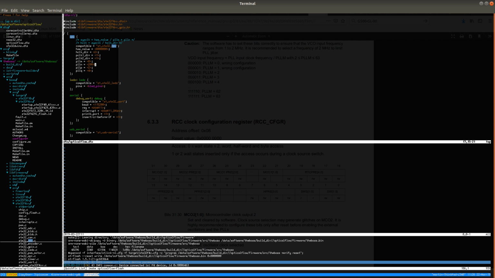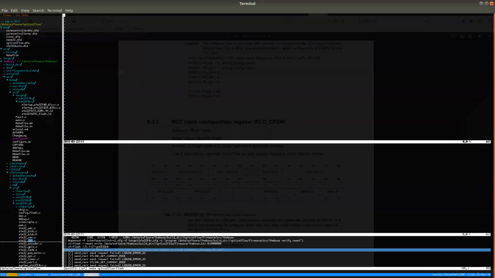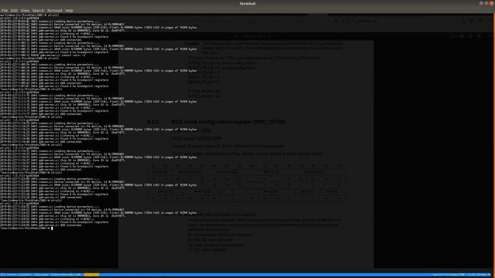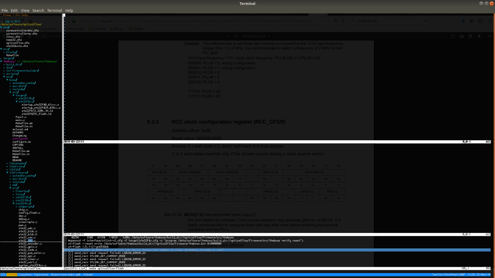Maybe I'm configuring this wrong, actually. Let's just make sure that this runs correctly. If this runs correctly, then I'll attempt changing the prescaler values so that I don't multiply by 200.